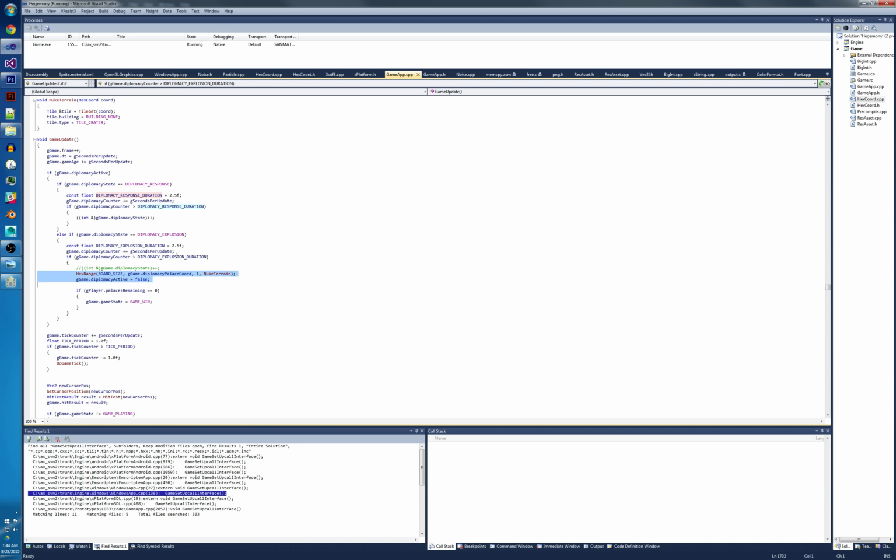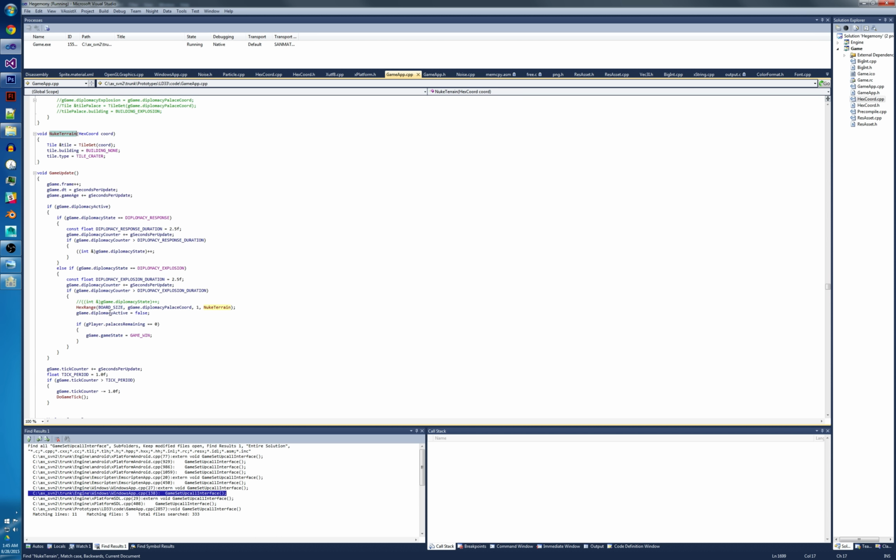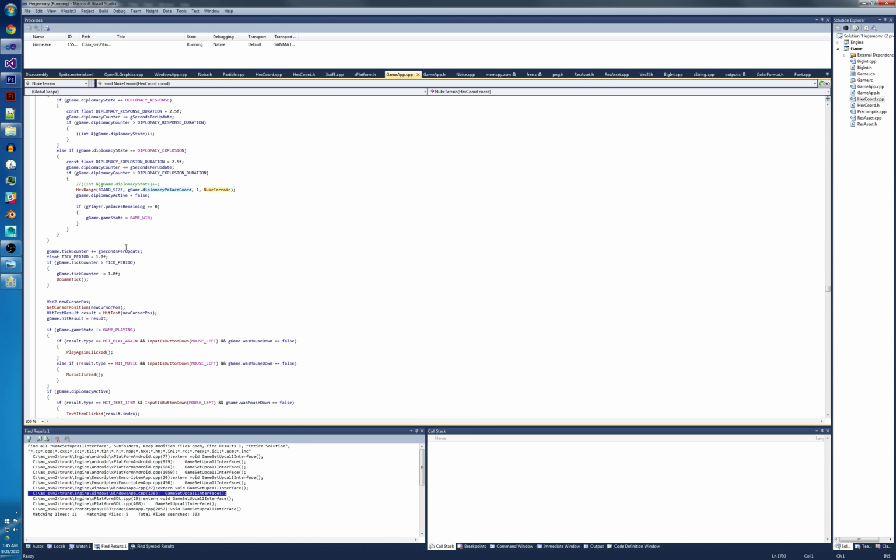Moving on in this case means ending diplomacy, turning all the nearby tiles to the explosion into craters, and if that happened to be the last palace, you win the game. Again, nuke terrain is this: for each tile within one of the palace coordinate, turn that into a crater. That's all this does. All right.